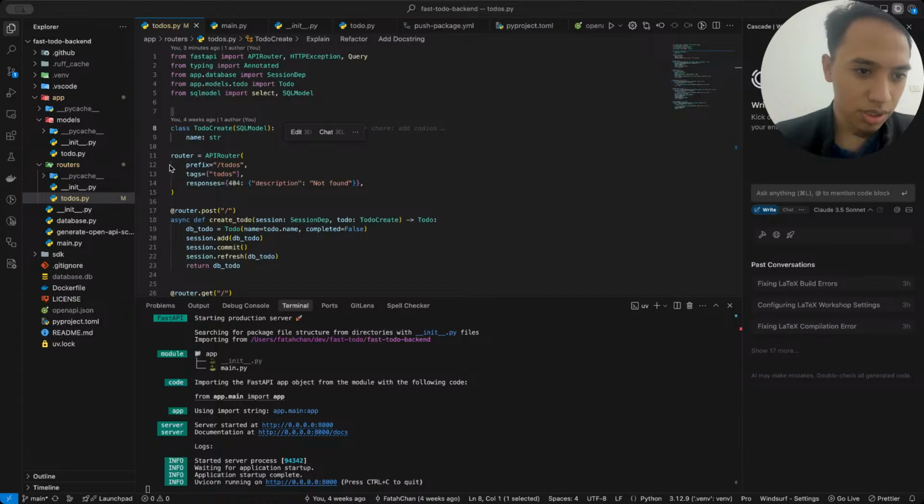FastAPI features. Based on open standards, OpenAPI for API creation includes declaration of path parameters, requests, and so on. Automatic model documentation with JSON Schema, and OpenAPI is based on JSON Schema. So we get documentation automatically, Swagger UI or ReDoc, and also you can extract the schema directly.